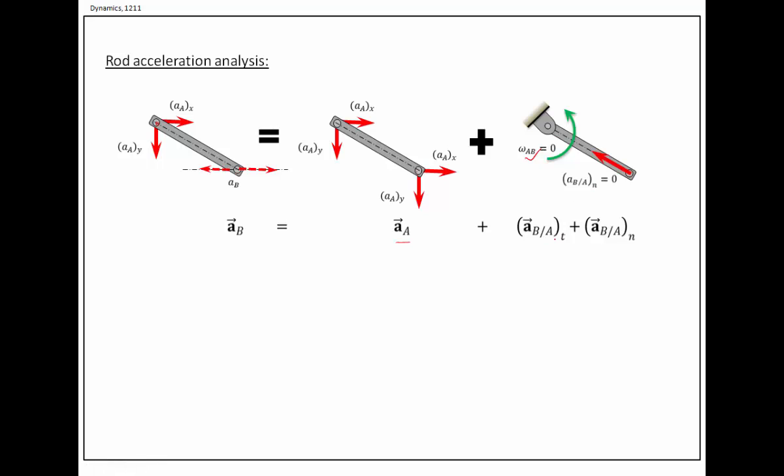Because it doesn't have any rotation on it, there's not going to be any normal acceleration, right? Because the normal acceleration, remember, was omega squared times r, but we don't have any omega, so we can't have any normal acceleration. But we do have tangential acceleration of some sort. We have to have some tangential acceleration because if you think about how we have a y component right here, that y component needs to disappear in order for B to be completely horizontal. So in this case, we're able to tell that this tangential acceleration has to have an upward portion to it, in order to counteract the downward portion of y here.